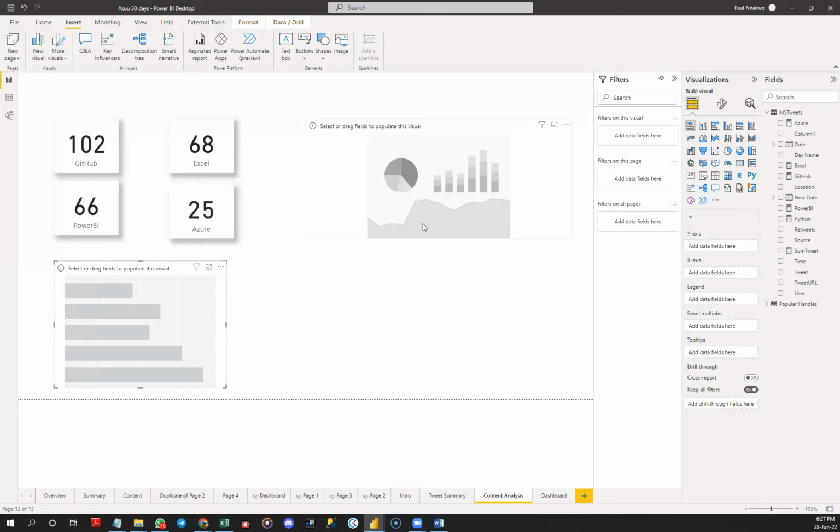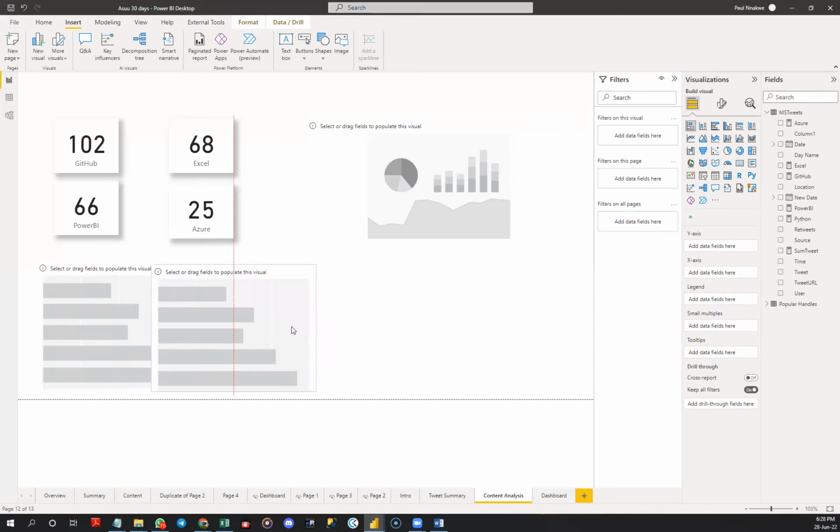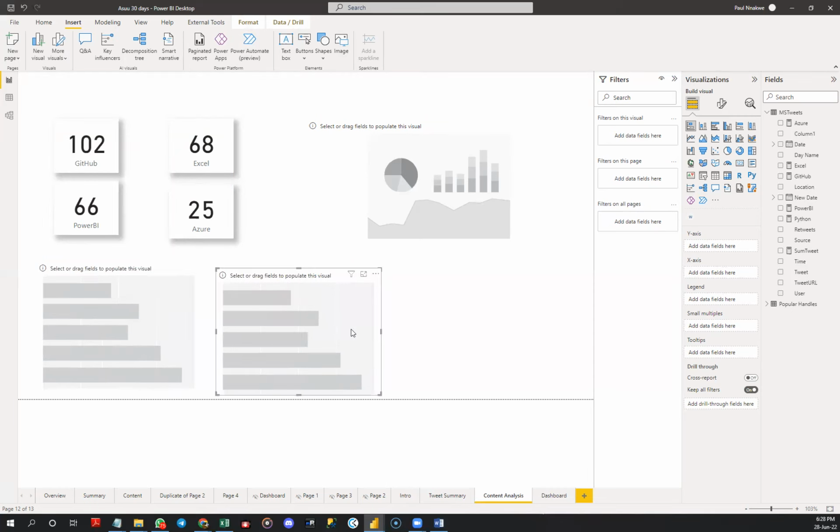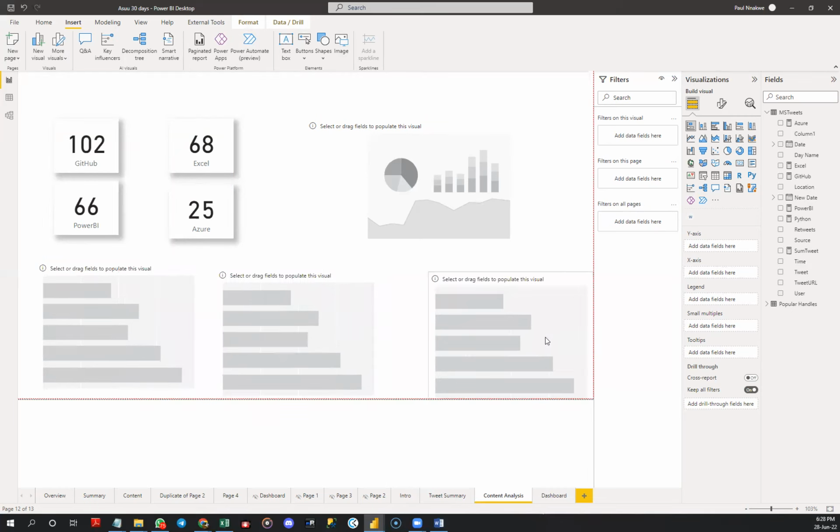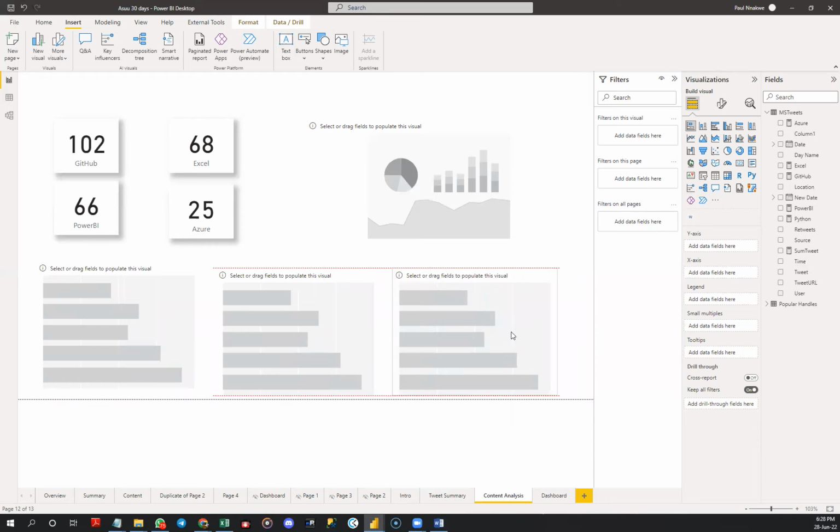Okay, should we do, okay, you can rearrange it when you're done. So I just want to add a map and a table according to my layouts.